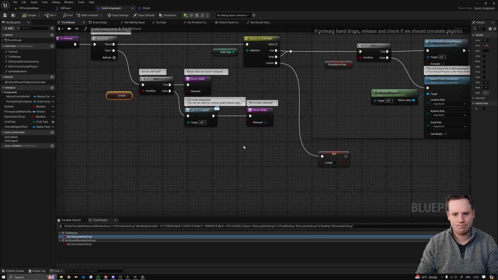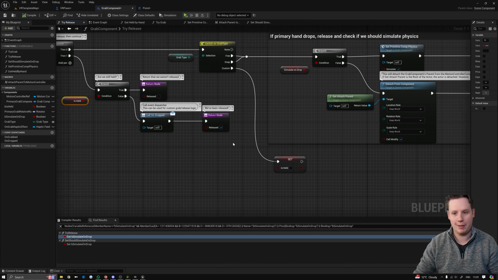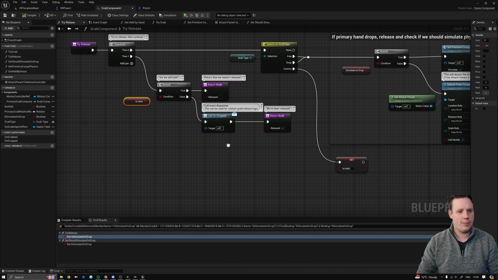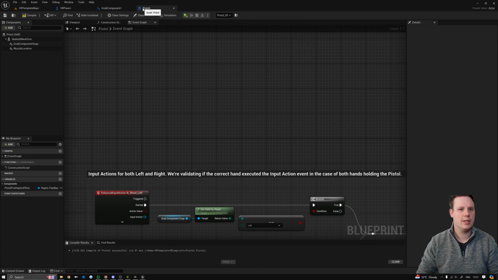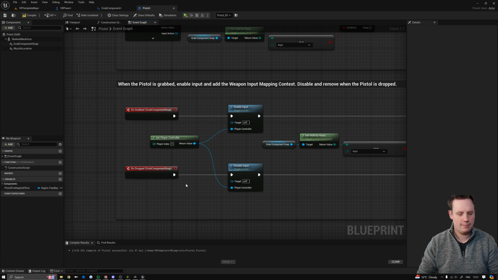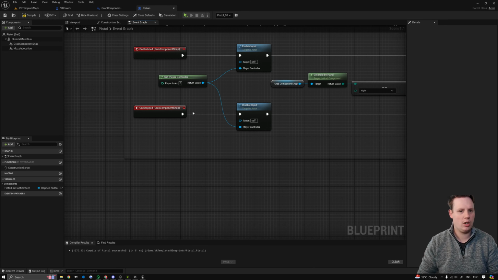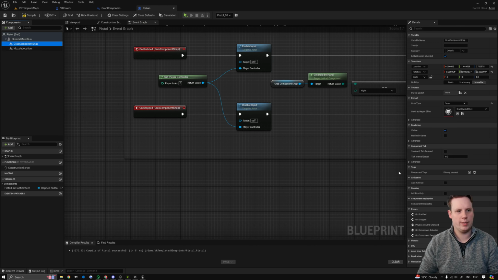It comes back out. I'm so used to just blitzing my way through this that I completely forget about some stuff. So now that we're saying we're not holding an object, it is not held, we're going to call the onDropped event dispatcher, which we've got here, and then we're going to say is released. So we do it a step at a time. We do the onDropped. That is listened to in our player. So we have it here, onDropped, which again is from the grab component snap, onDropped event.